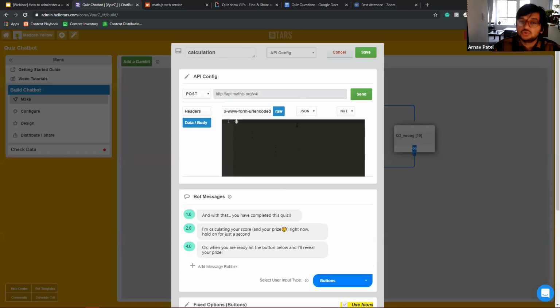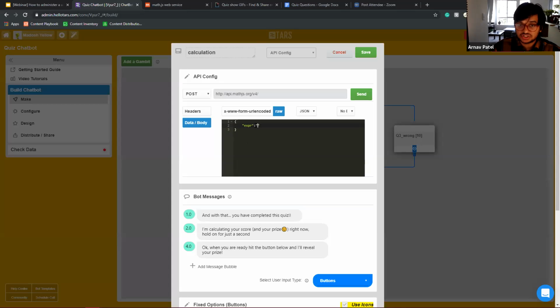So the first thing that we want to do is add 2 curly braces. Everything that we send to the Math.js API is going to go in these curly braces. These curly braces basically indicate that we're sending them a JSON. If you're familiar with JavaScript at all, you'll know exactly what I'm talking about. But just add the curly braces over here, and then in between the curly braces, hit the return or enter button, and in between, I'm going to type "expr", and I'm going to put that word in quotes. So expr basically just means expression. So that's the expression we are going to send to Math.js.